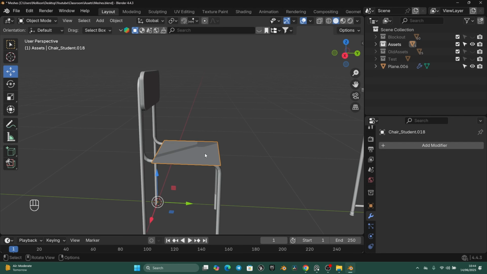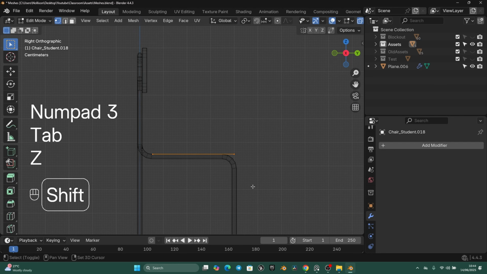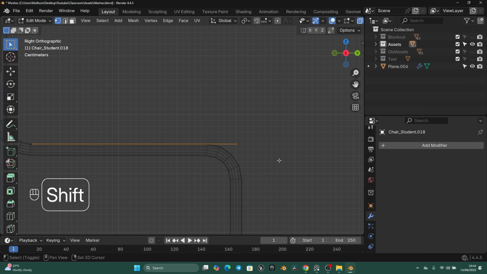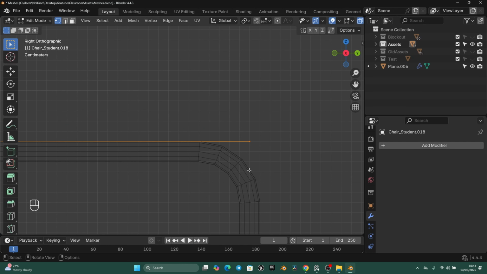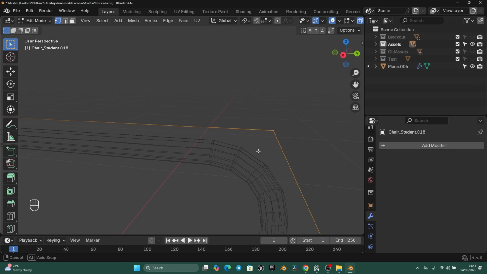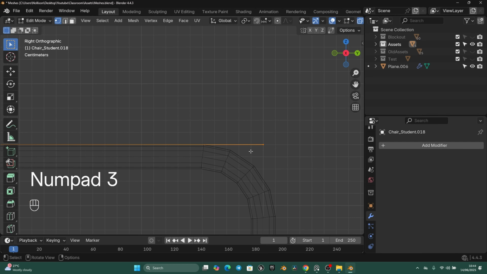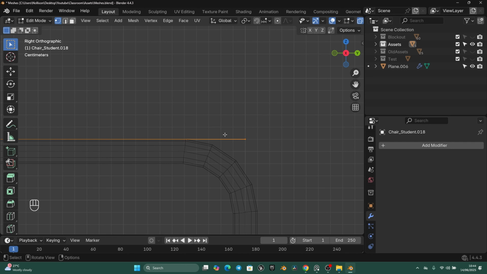Now the next thing to do is to create that curve, right? The curves I just showed you guys. How I'll do it is I will snap this edge, because there are two vertices joined together as an edge, to the position of this vertex here, extrude, snap to this, extrude, snap to this, and maybe even one more if I want to.